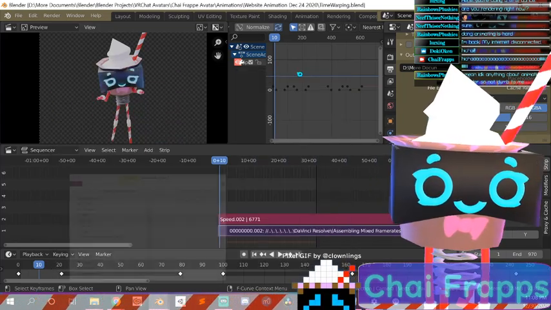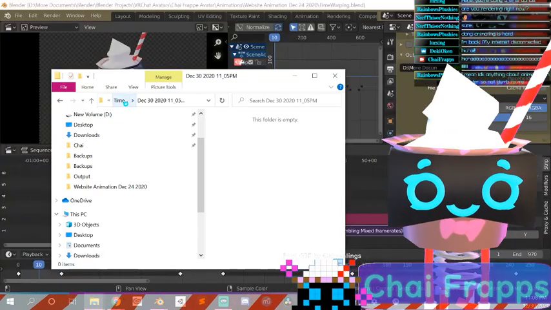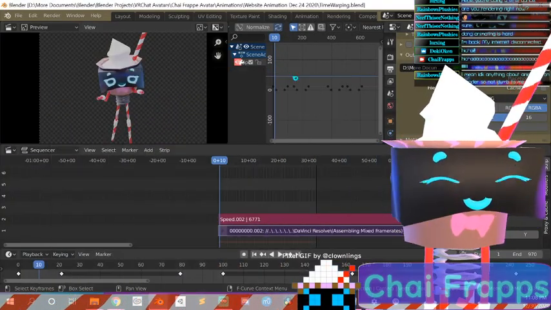There we go. Oh, actually, I want to exit out of the folder so the next time we go in, it won't be loading images.